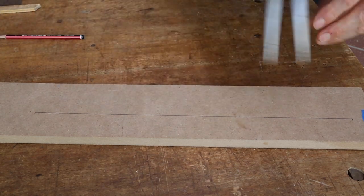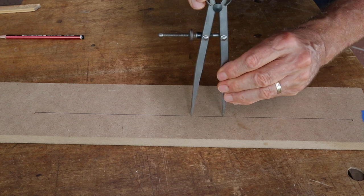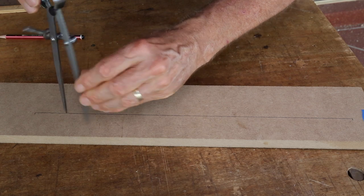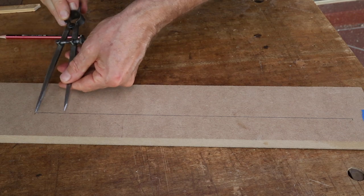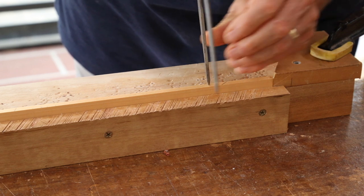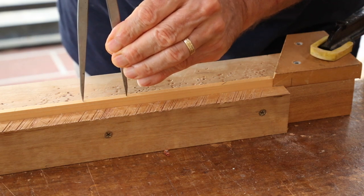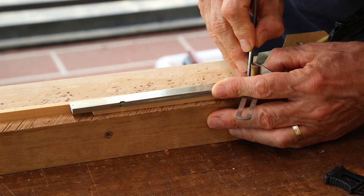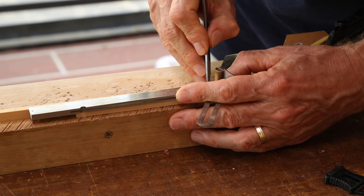If the tenth pace is not exactly on the end mark, I make whatever adjustment is necessary and repeat. Once it hits the end mark, you know the dividers are set at exactly 40 millimetres. Then it's simply walking the dividers along the centre line of the story stick for the required number of joints at the 40 millimetre pitch. After that, it's just marking across each of the divider marks and the story stick is all done. I mainly use this method for the square patterns.